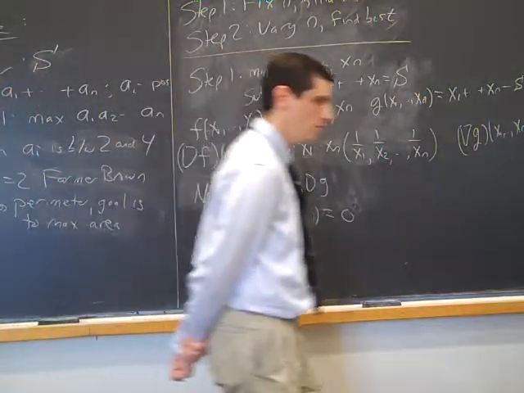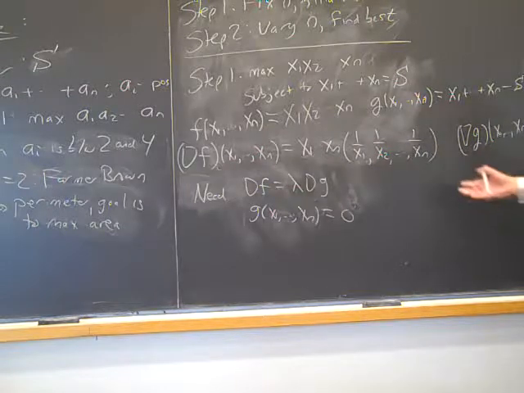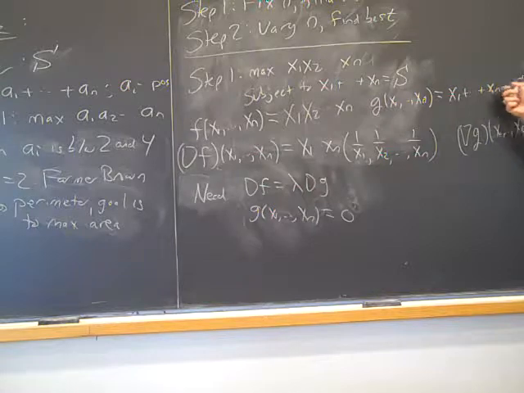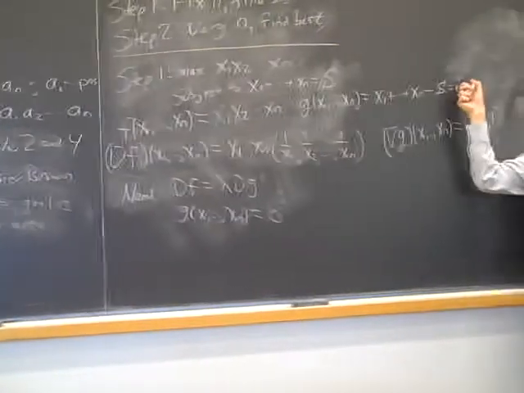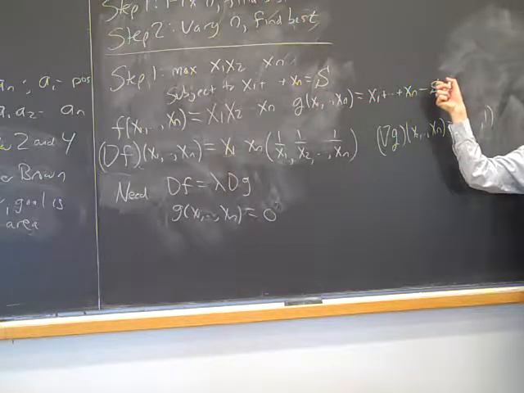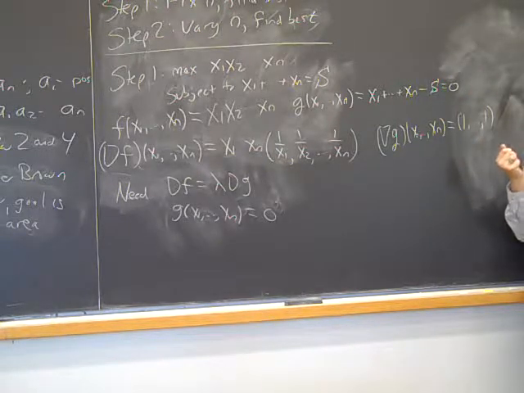Why do we set g equal to 0, and that's not just s? That's just a constraint. I define g to be x1 plus ... xn minus s equals 0. If you wanted to, you could have defined the constraint to be the sum of the x's equals s, and that would have been fine as well. Why did you subtract s? I like having my constraints equal 0.